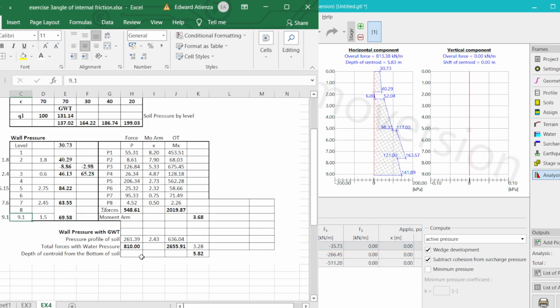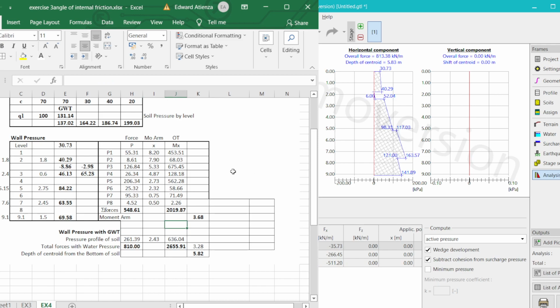So, kung pupunta tayo dito sa Excel file, this is 108. So, meron tayo na ito yung 263 para doon sa water pressure, 266.45, pero doon sa manual calculation is 261.39, so almost the same. And ito yung total forces na 548.61 and 511.20.